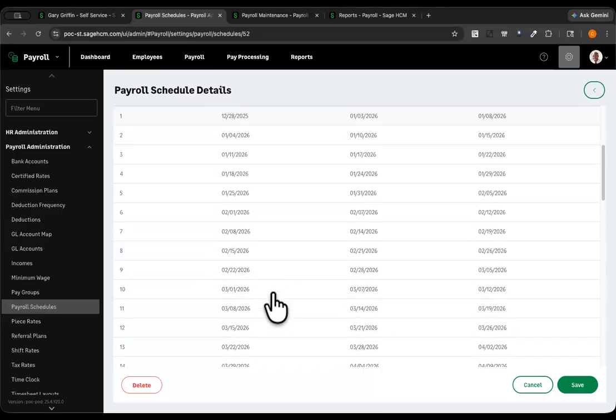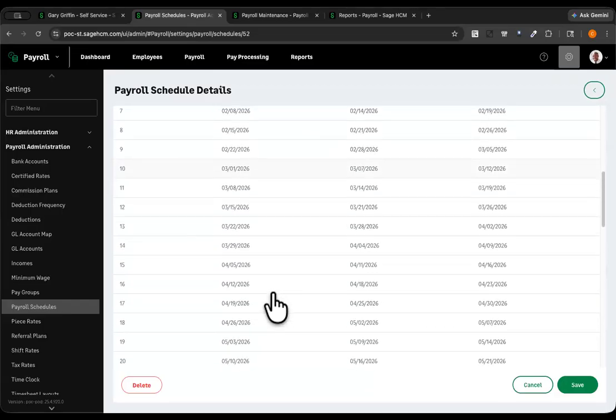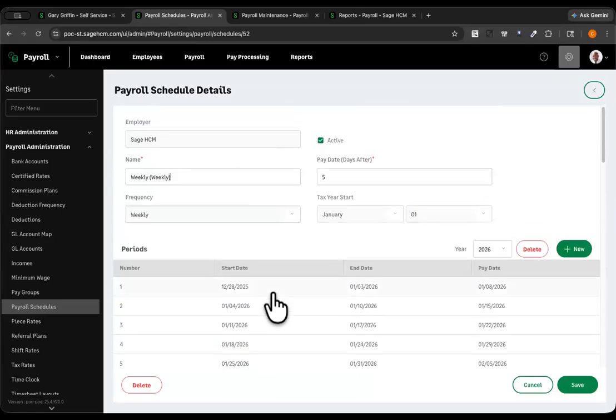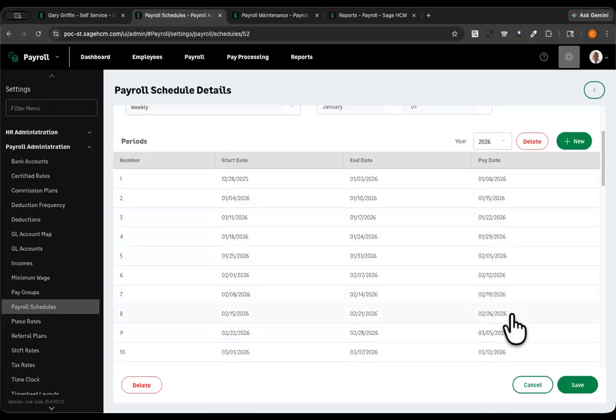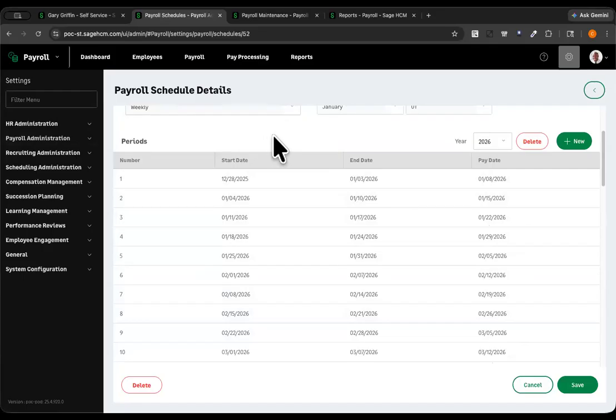So make sure this is in here. I do cover this in the year-end training, but I just like to mention this because you might select a payroll schedule and say, why don't I see any pay dates? I don't understand what's going on. It's reading from here. So just make sure the current year is in here. You could go out and set up the next 5 years or something like that if you'd like to. But you'll see here, there's the start and end date. And of course, here's the pay date. Now, maybe these pay dates, if they're Friday, you might need to change them because sometimes a Friday is a holiday. So you might need to bump it up. So you can change those ahead of time. You don't have to do that in the payroll process itself. All right, I'll point that out just so we know how that's in there. And we cover that in the year end as well.